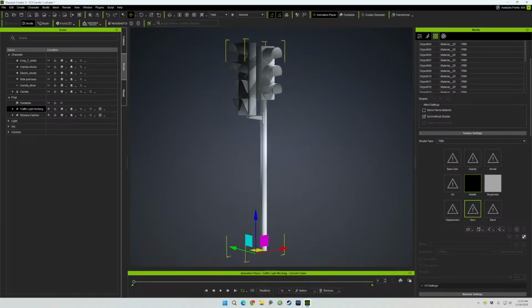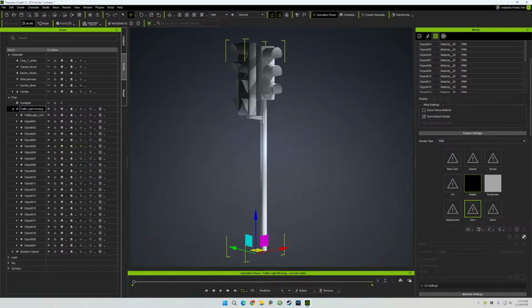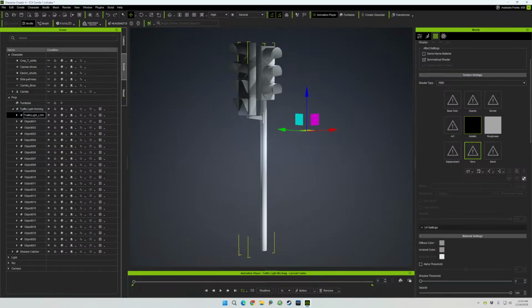So let's not waste memory with that then. This must be the traffic light. Oh, that's the pole. Hopefully just the pole. Okay, so that definitely needs texture.